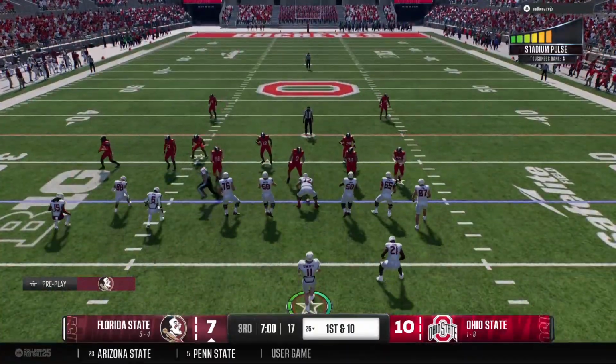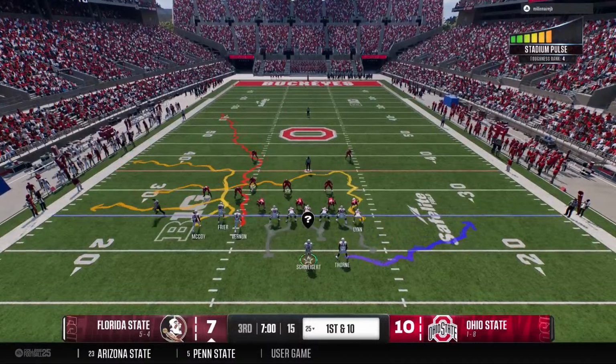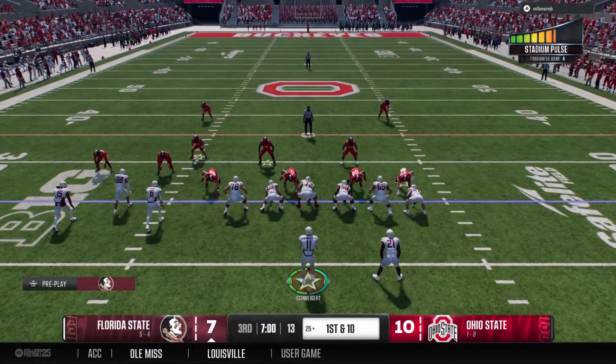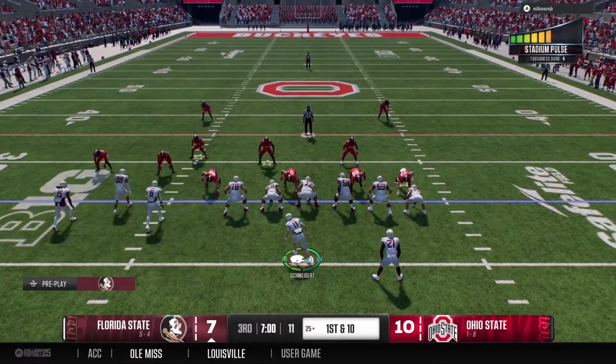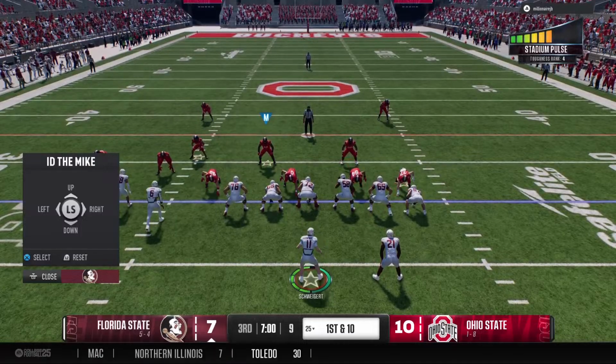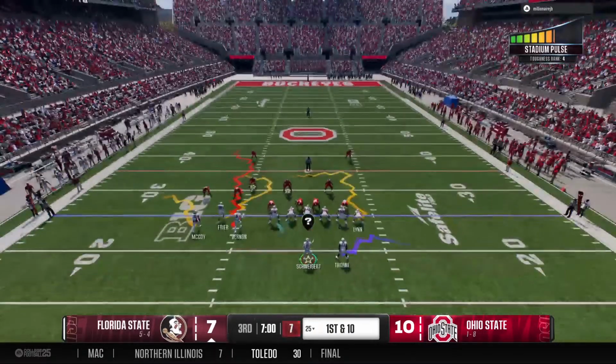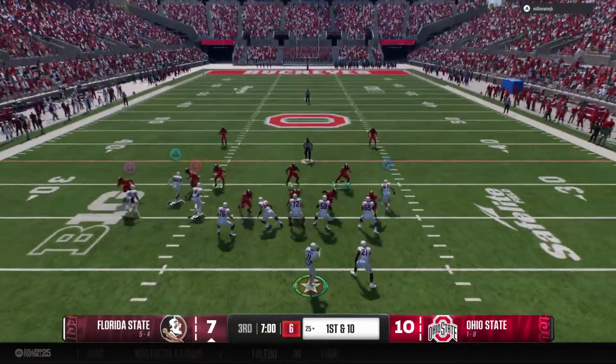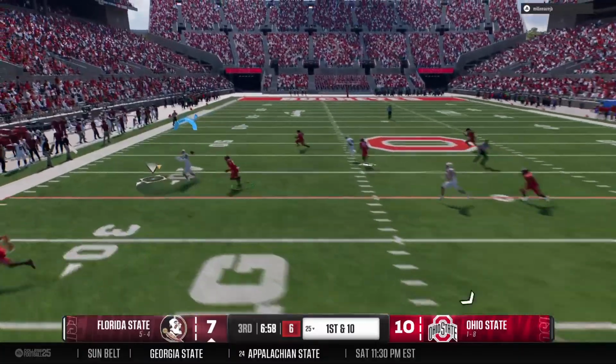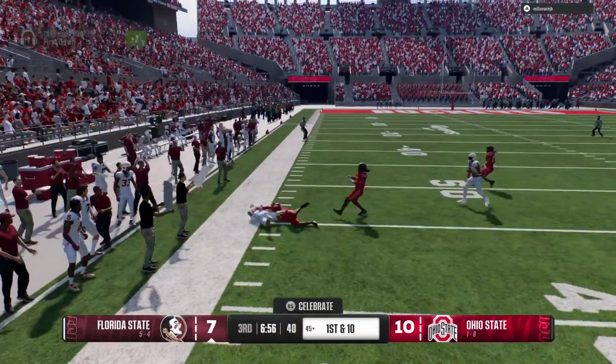Guys, here comes that Florida State offense back onto the field. Tight game as we start the third quarter, and we'll see what type of adjustments they made at halftime. And getting the ball first here, I think, is such a big deal. I get the first chance to make a statement, to make the adjustments, to create some momentum for my squad right here in the third quarter.